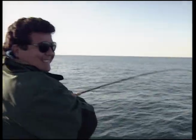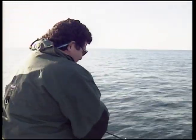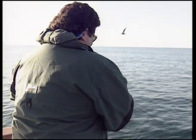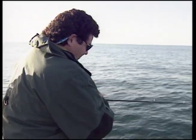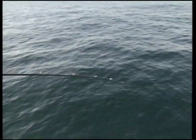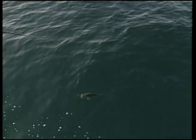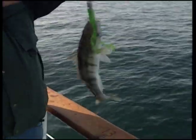Yeah! He's working that jig down there in the bottom. He's being real patient with him. Jumped all over it. What's that? Let's see what we got here. I'm willing to bet it's a sand bass. There it is. Here's jackpot for now. There you go, Dan. All right, thanks, George.